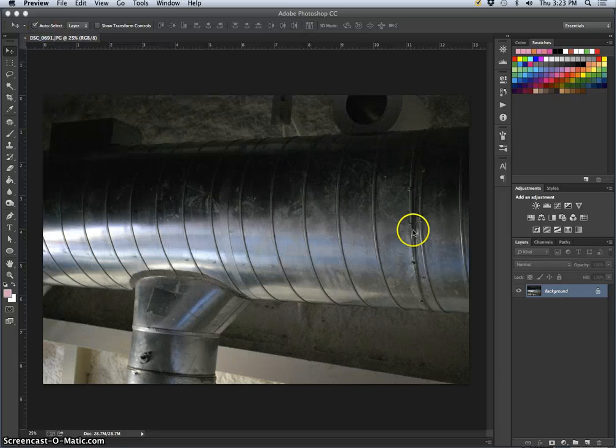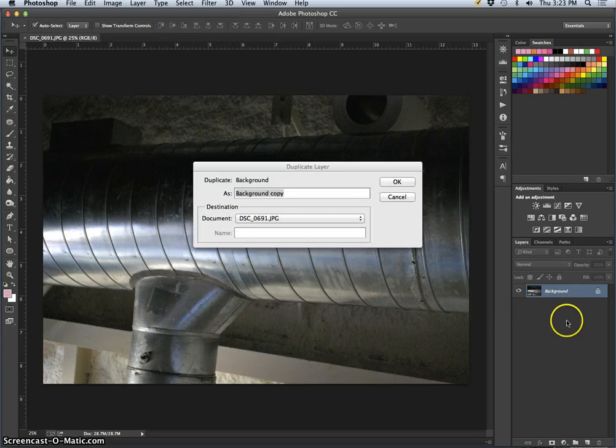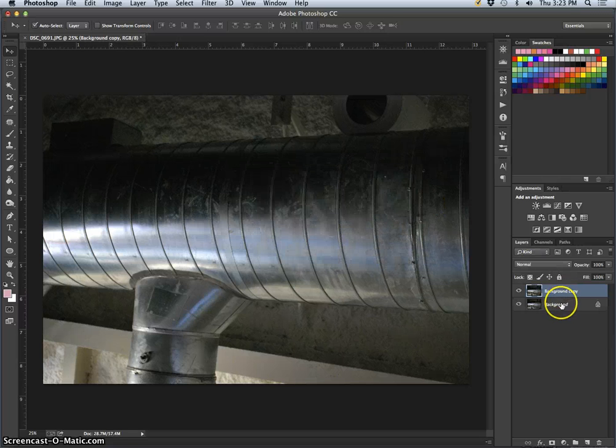The first thing I always do when I open up a new photo to process is I duplicate it, and I do that by hitting Command J. You can also go up to Layer and Duplicate Layer, but it will ask you this extra step of naming it, but it will give us an exact copy. So I'm always just going to say Command J, and now we have another layer on top.